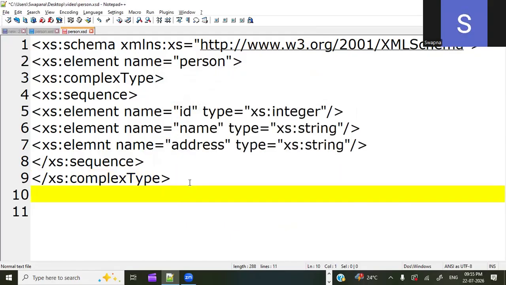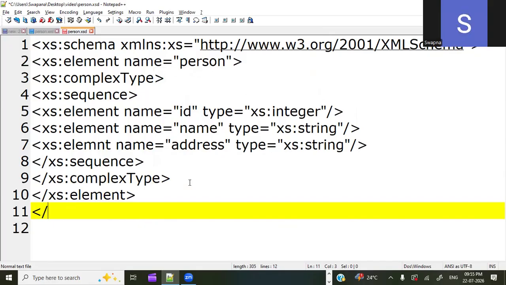Okay, so complexType, then what you need to close, xs:element. Next, what you need to close?